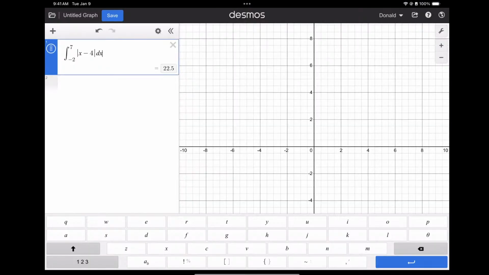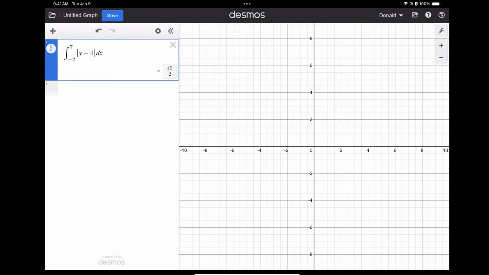You can actually convert the fractions like this: 45 over 2, you're going to get the same answer. Now that's how you check your answer in decimals. Does that make sense? Find out where the x-intercept is, then you can see the difference between the x-intercept and the endpoint. You can evaluate this type of integral pretty easily. You can find the height of a triangle by plugging in the endpoint.